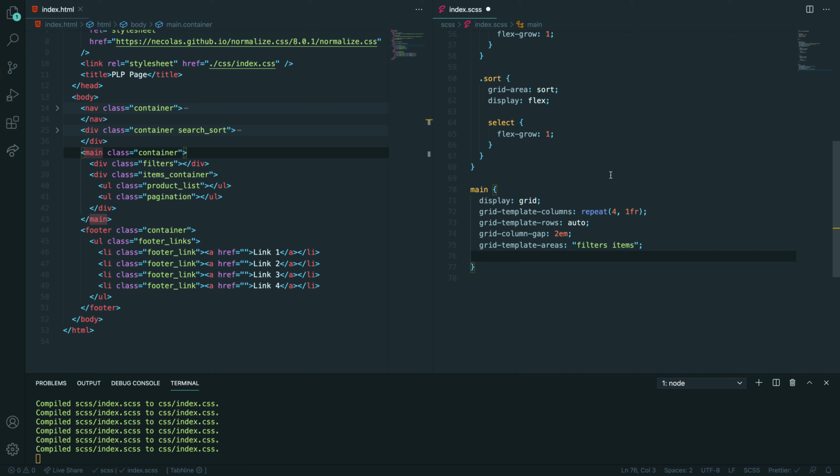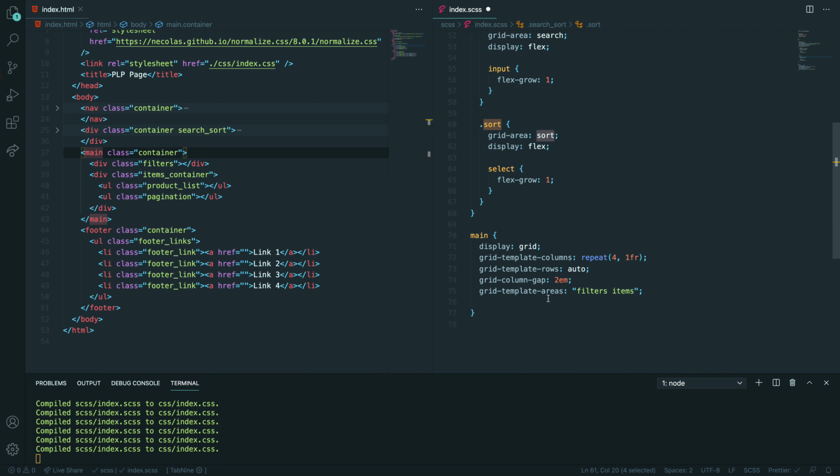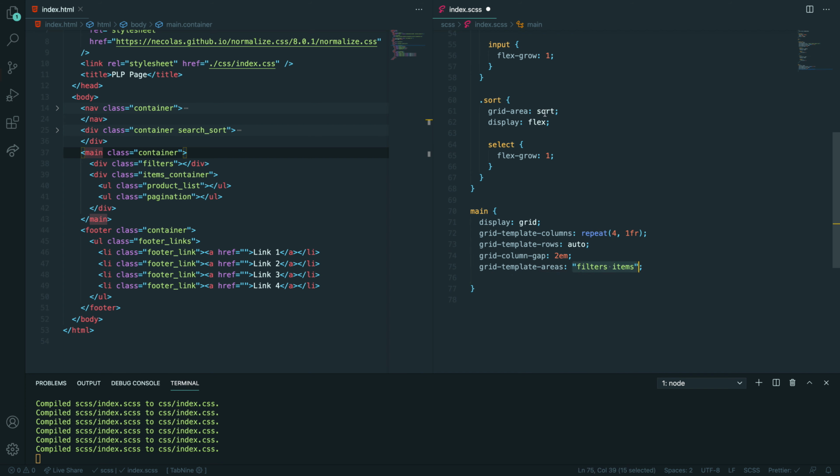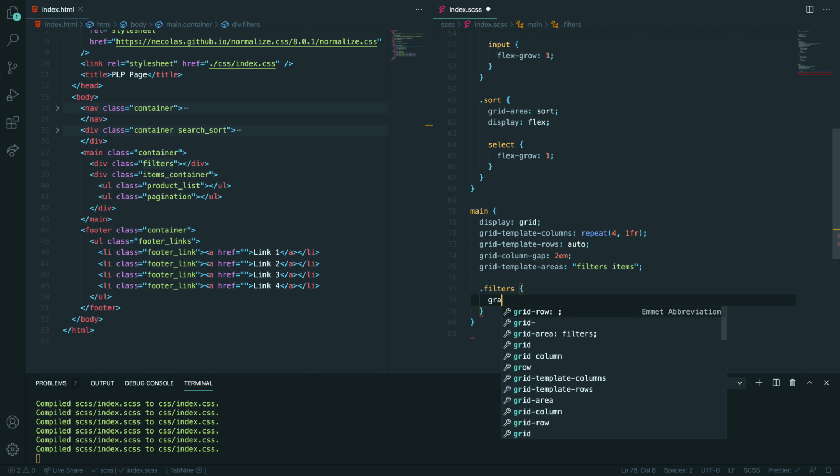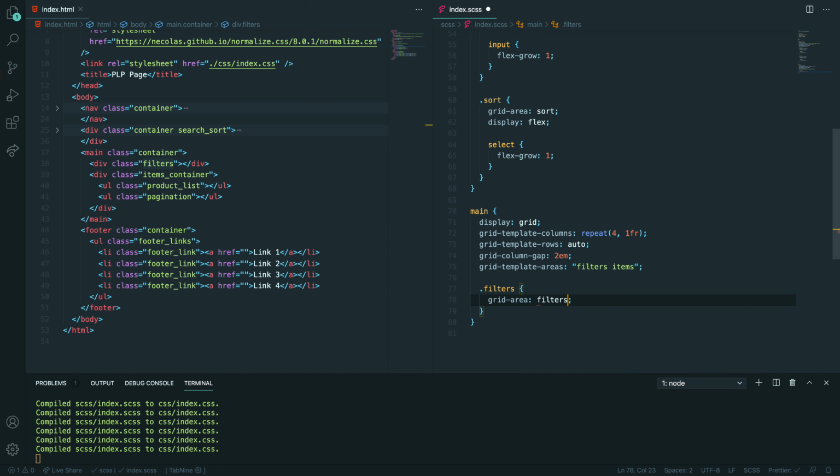So when should the value of the property be a string or not a string? Sorry, say again? Like the last property of a grid template area. Yeah. You have given the value as a string, and the last time you did was the grid area sort. Yeah, so when you define the area, you need to define it as a string, but when you use it, you just use it without quotes. So when you're marking, like dividing your area, you use quotes. But when you start using, like create area, you use just filters.